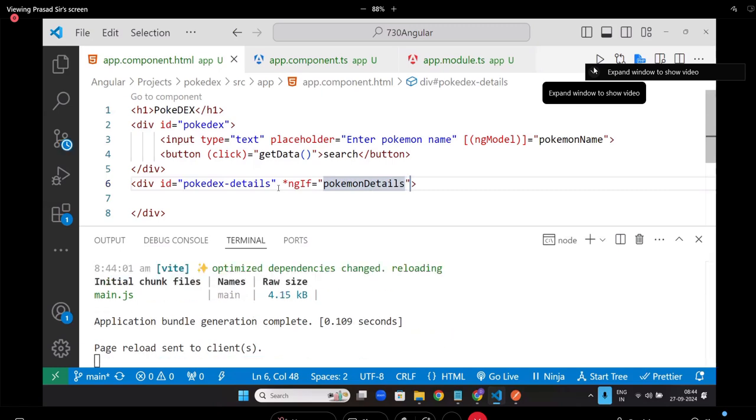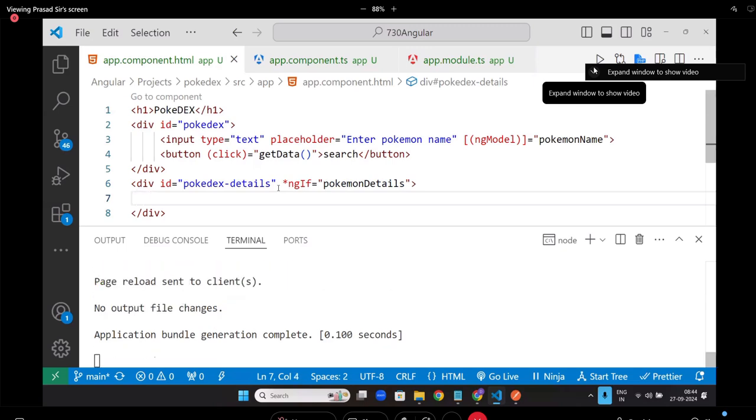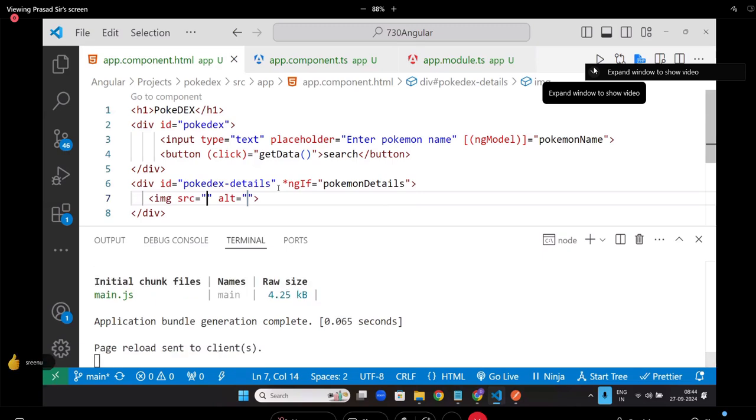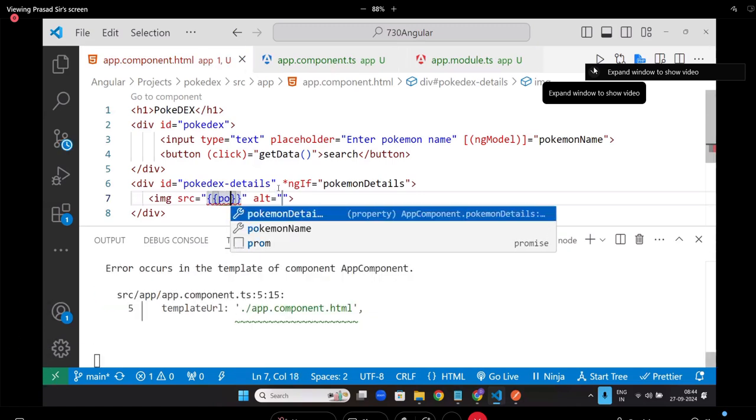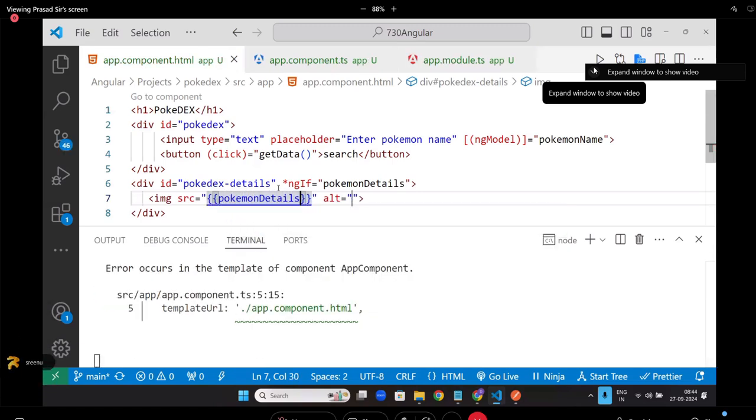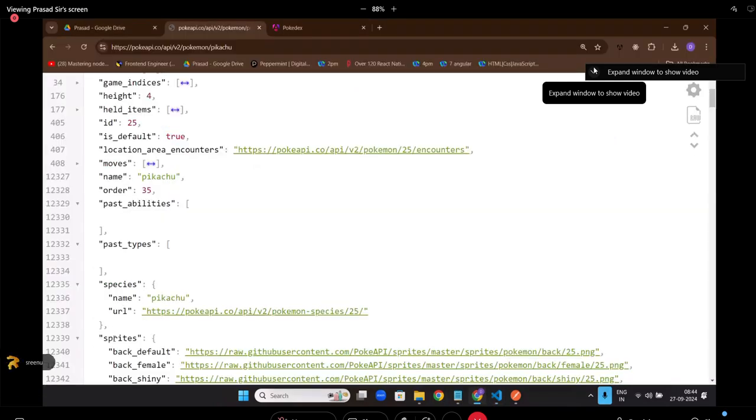After you click on get data only, you will get Pokemon details now. Only if you are having Pokemon details, print it. What are you going to print? First, I'm going to print image. Image equals, inside the Pokedex details, you have something called sprites.